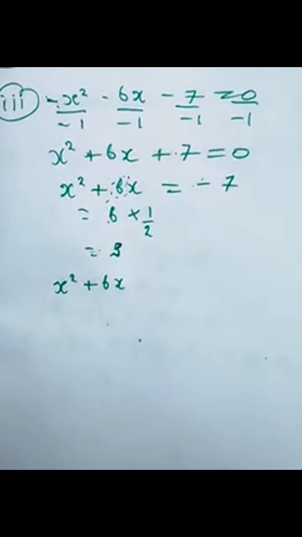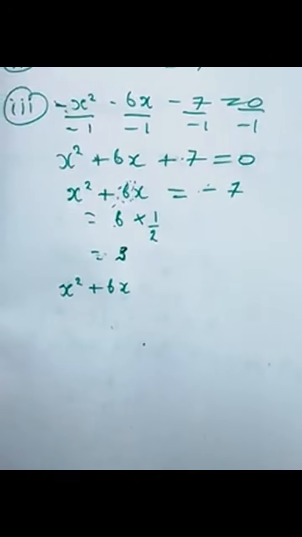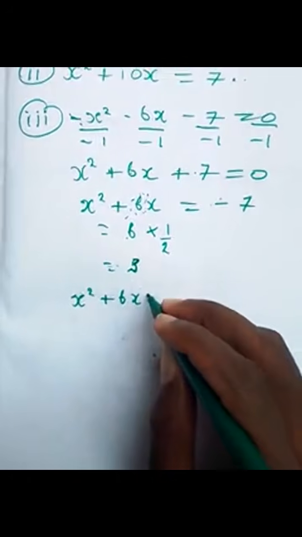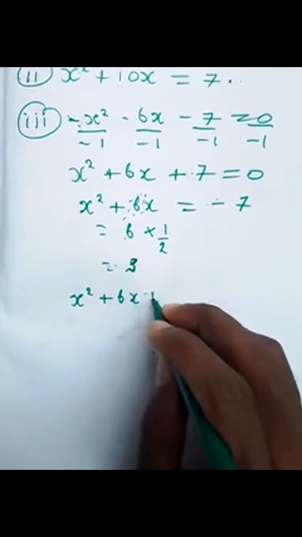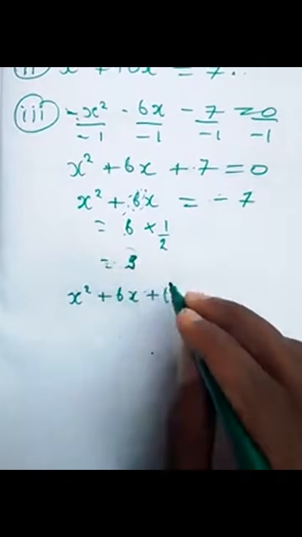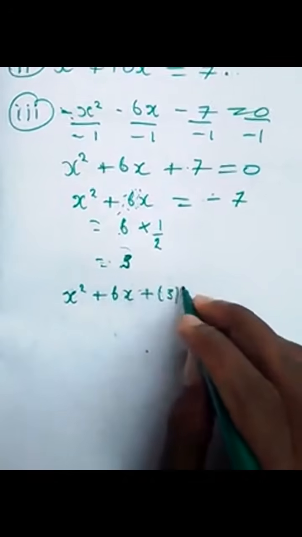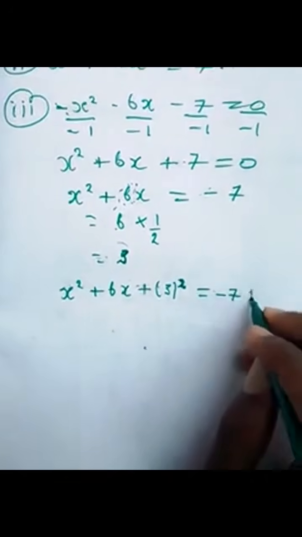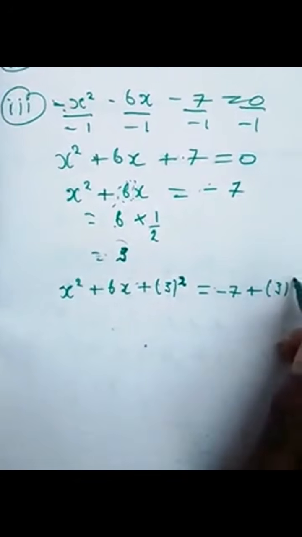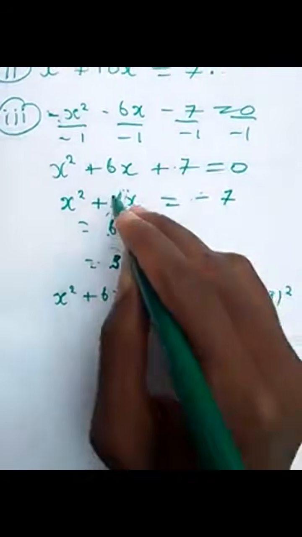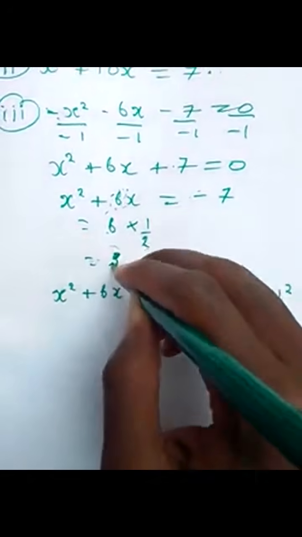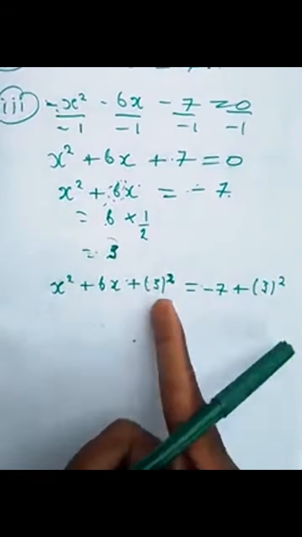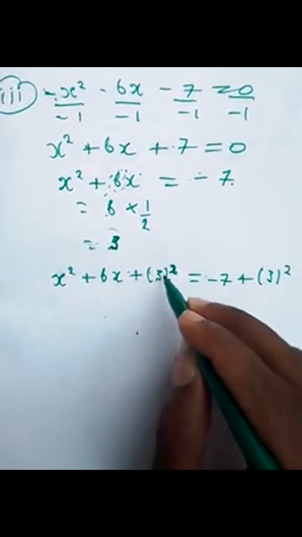I'm sure by now you've understood how I explained the first question. If you were not clear there, I'm sure on this one you'll be 100% clear. Okay, so we have x power 2 plus 6x, then plus this one which I found here, 3, but I'll raise it to the power of 2, then equal to negative 7. So even on this side, I also add 3 to the power of 2. So don't forget, raise it to the power of 2, then add here and here. But don't rush to simplify, especially if you're adding on this side. Don't say 3 power 2 is 9 and write 9.